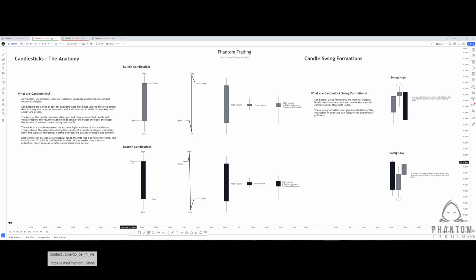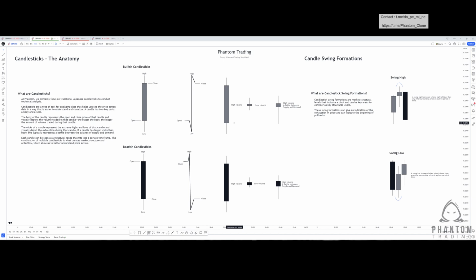And then the same thing goes for the bearish candle. Price opened here. There was buying pressure that pushed, forming the extreme high. Selling pressure then came into the market and began to push all the way to the extreme low of this candle. And then that's when buying pressure started to come in, or exhaustion of the selling pressure, to push price back up to where price ultimately closed.